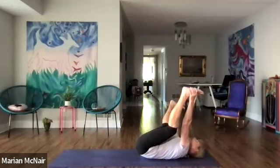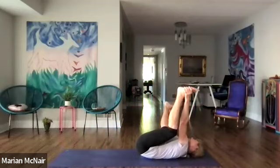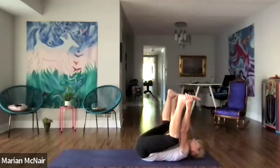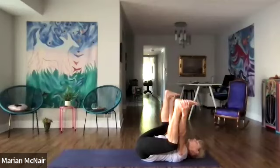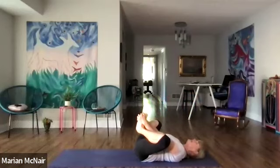Feel the opening of the spine and the hips as you rock a little side to side. And take three slow breaths. Let's bring our feet together. Baddha Konasana. Press the back down, the sacrum down, roll the shoulders down. And breathe.